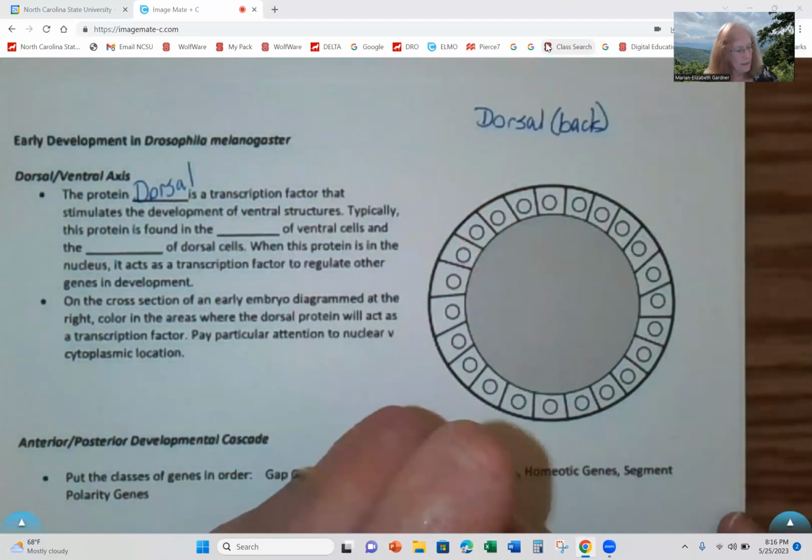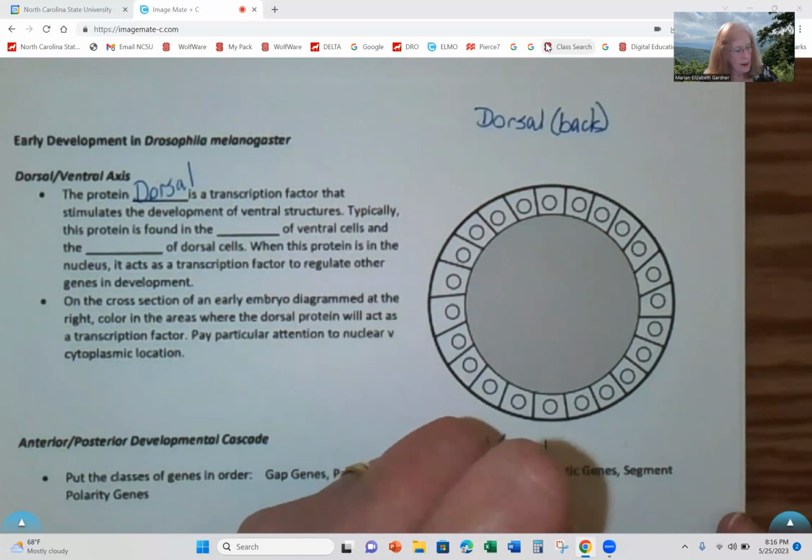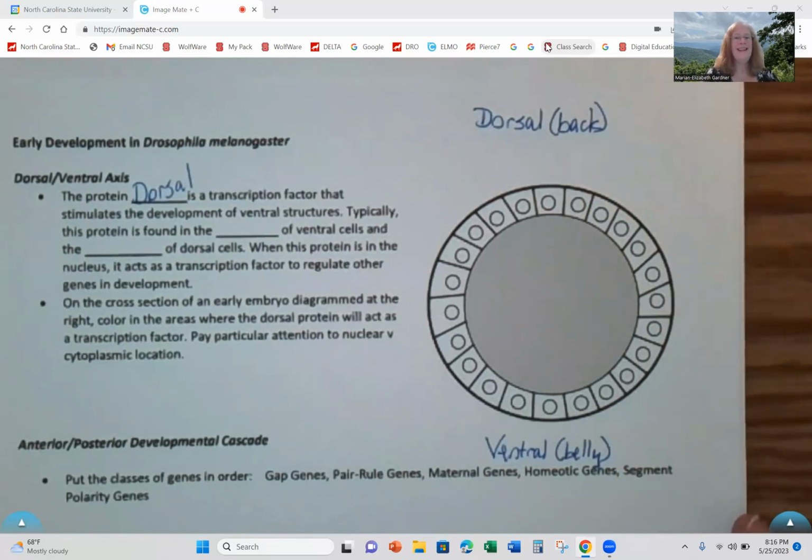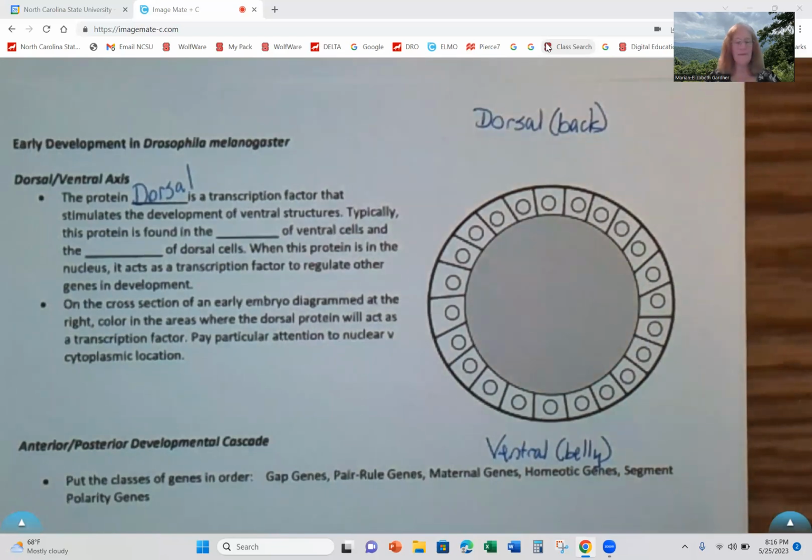And the ventral side is down here. And that's going to be the belly of the fly. So we got the back and the belly. The way this works in naming mutations, when you have a mutation in the dorsal gene, you get dorsal structures on the belly of the fly. So they look at the fly and they go, oh, wow, there are dorsal structures here. And they named it dorsal. Now, you and I would probably maybe not go that way, but it makes sense from the naming notation.